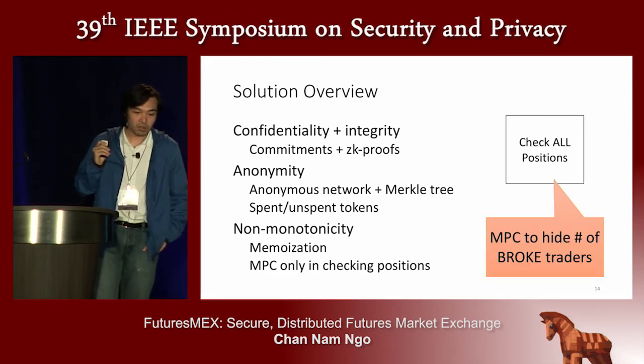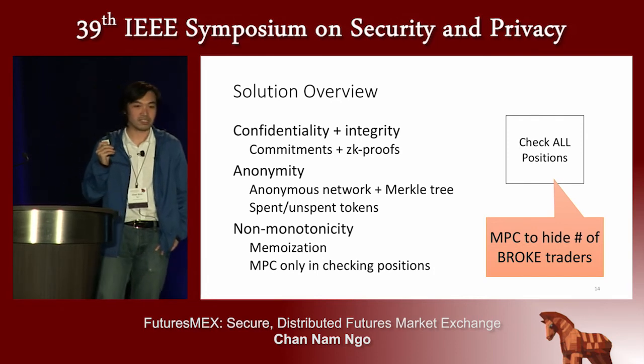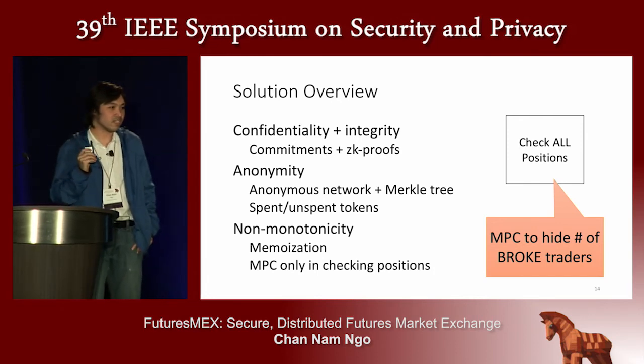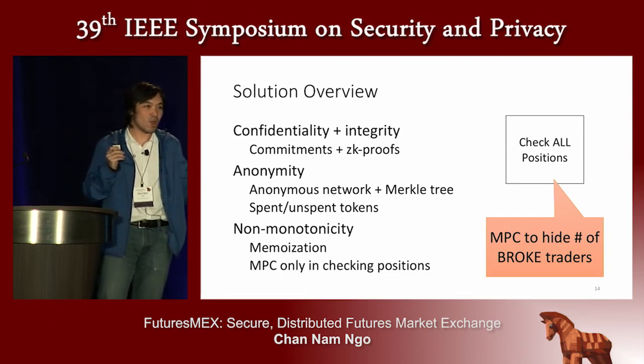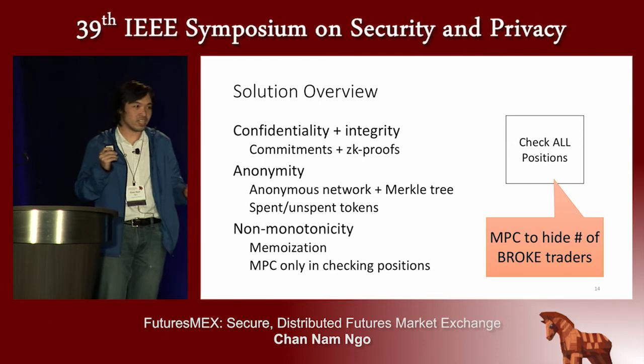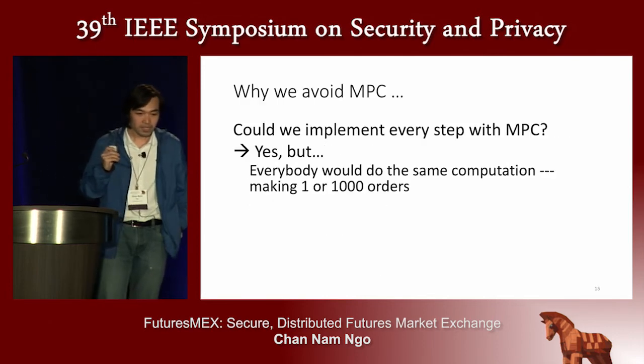It is critical to use MPC here because we want to hide the number of block traders. Imagine the case where there is only one block trader and the exchange proceeds to cancel all her pending orders. Certainly her orders will be linked together, and her trading strategy will be revealed, which is very harmful for her in the future.